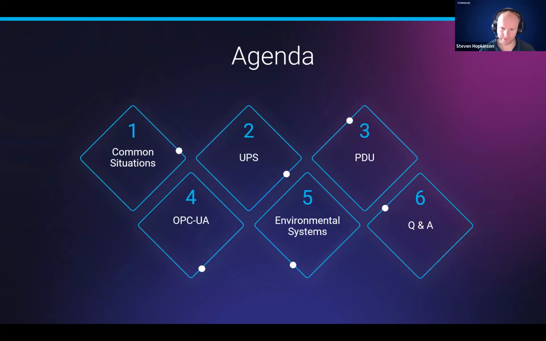So, a quick run through of the agenda for today. We're going to look at some common situations in the monitoring space for these types of devices. We're then going to have a quick deep dive of UPSs and PDUs before having a further look at the OPC UA protocol, which is used in the OT environment space. And then we're going to have a further deep dive into environmental systems, and we'll end up with a Q&A session.